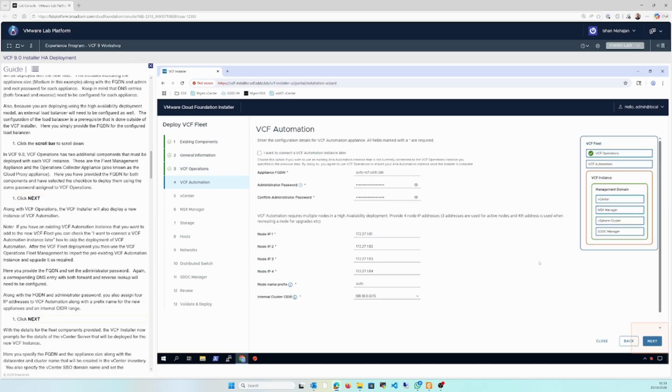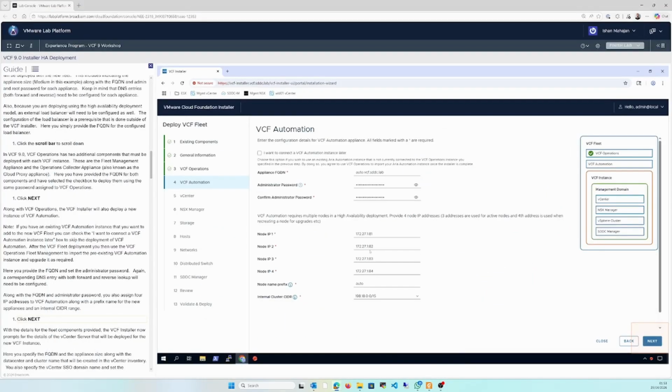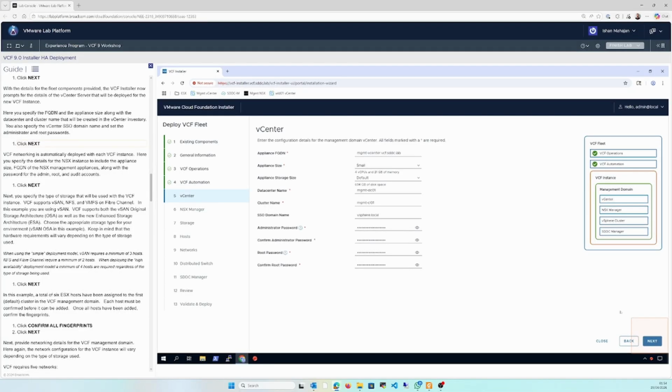Click next. Then we'll have a VCF automation. VCF automation will also have 3 instances. So in here we specify the node IPs. Click next. Now we'll specify vCenter, FQDN, what should be the vCenter size, and then here are the credentials.